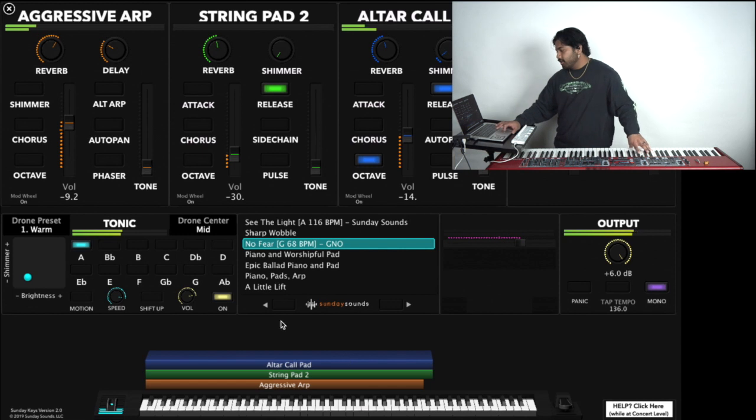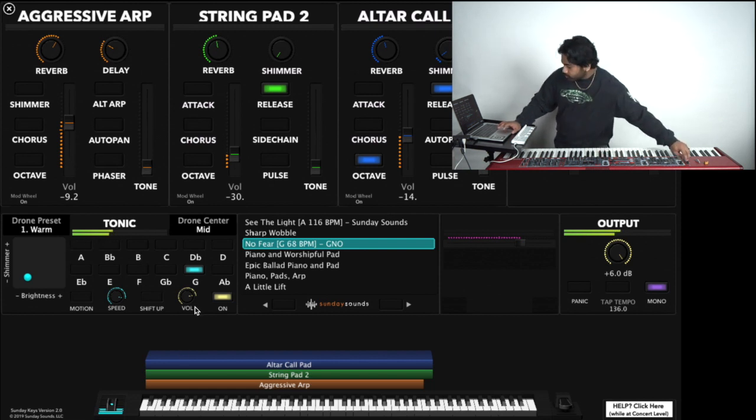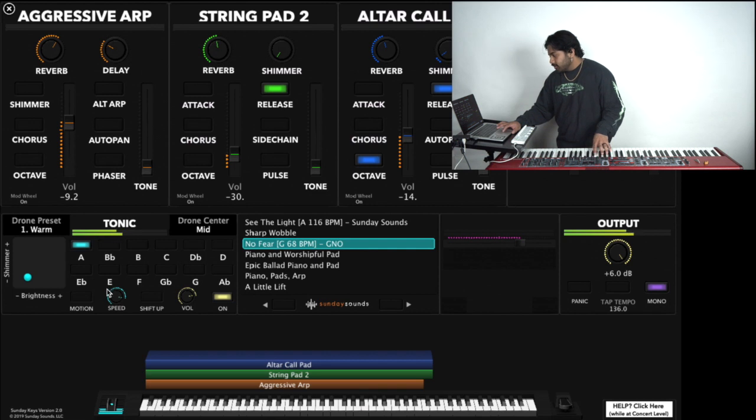Also, don't forget that if you're changing keys, to change the key in the little pad here, otherwise things are going to sound a little wonky. Which is really easy. All you have to do is click the next pad, and then Mainstage will automatically go to the next key. This is also really nice to know, this little speed knob here. This will control how fast the key changes, and usually I like to have that set a little bit higher just because there's not a lot of time in between songs and we don't really want empty space in between songs. We just want to keep things rolling nice and smoothly. But yeah, that's important to know when you're switching keys.